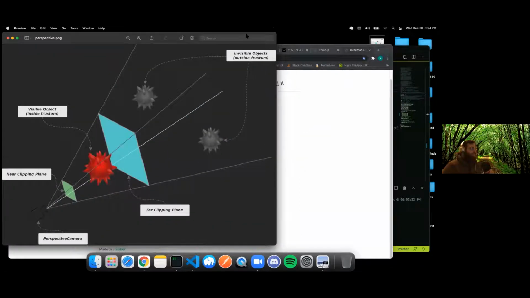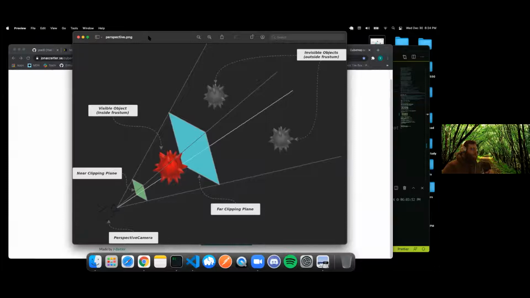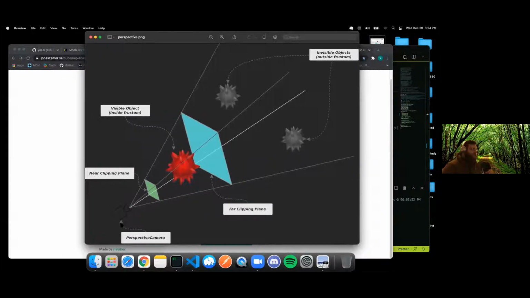So we have here a little diagram, and we see here's our camera, our perspective camera. Here's our near clipping plane. So again, these are the 4 arguments that our camera is taking. Here is our visual object. And here's our far clipping plane. And you'll notice that behind our far clipping plane, we can stick different objects, different worlds, different scenes. We can really hide whatever we want outside of the far clipping plane.